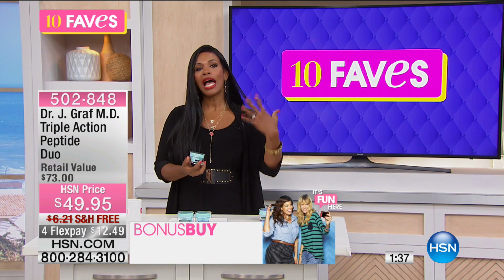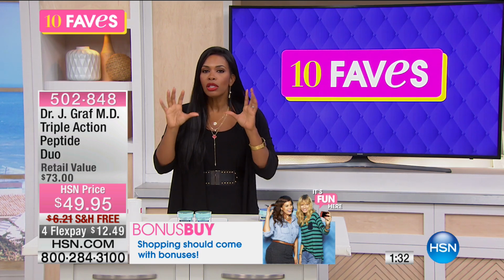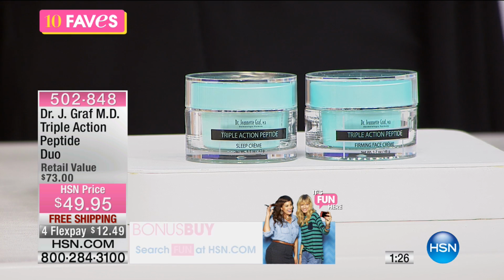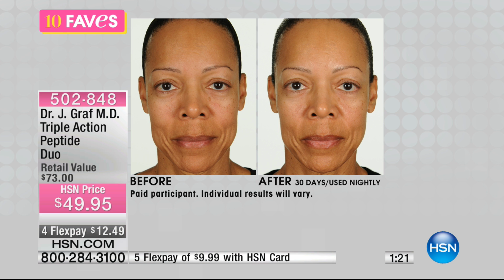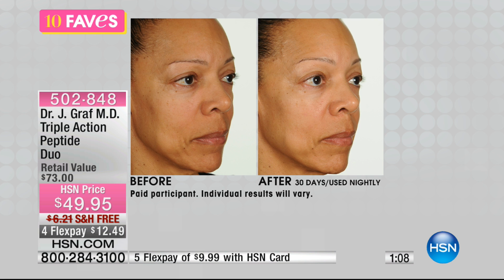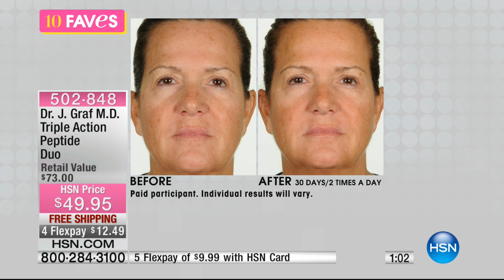And if you do have an issue, when you look in the mirror, you're kind of saying, well, my skin used to look firmer. It used to look tighter. If you're playing, as I say, the used-to game, then it's time to really do something to address it versus just wearing the same old moisturizer that you've been using. Because moisturizer might be nice and it makes your skin soft, but is it really addressing the issue that you're having with your skin? And we're showing you lots of different skin types, and overall, you're seeing just a more uplifted look to the skin. And even if that look is temporary, you've got a great finish to that skin.